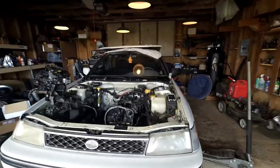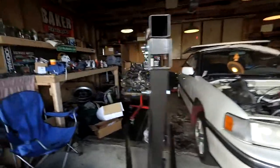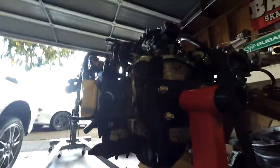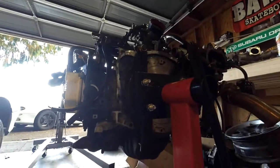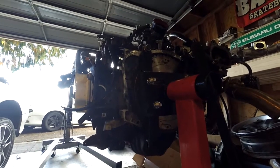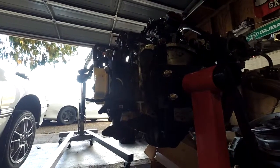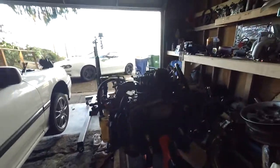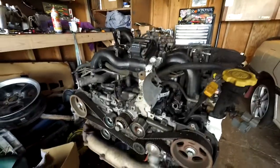Hey guys, so as you can see, there's not an engine in my car right now — it's actually right over here. What happened was when I put this motor together like 27,000 miles ago, I was still learning back then. I put one of the head gaskets on upside down, realized it when I hit the other head, took it back off, flipped the gasket, put it back together, and thought it was fine. It lasted two years and 27,000 miles of daily driving, racing, road tripping, and all kinds of stuff. But it has failed me now.